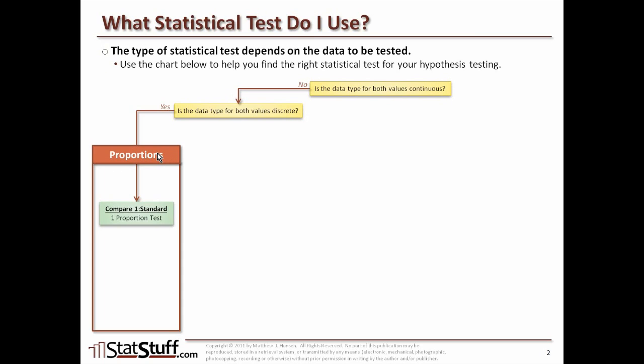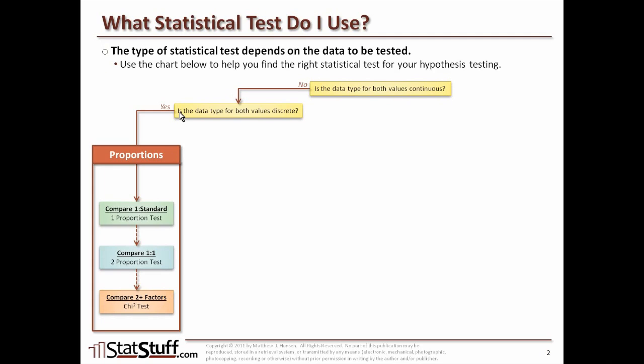Again, this is when we have both values, the x and the y, that are both proportions and both discrete values. When we're comparing one metric to a standard, like a target or a goal, we're going to use the one proportion test. But if we're comparing two groups, like one thing to another, such as different areas, regions, locations, or two different types of products, then we're going to use a two proportions test. But if we have multiple factors, then we're going to use a chi-square test. Again, these are the tests we'll use when we're trying to measure proportions to see if there's a statistical difference between the proportions of these groups that we're analyzing.